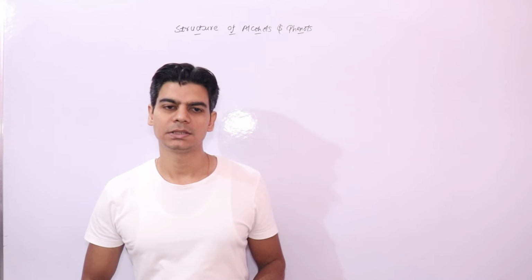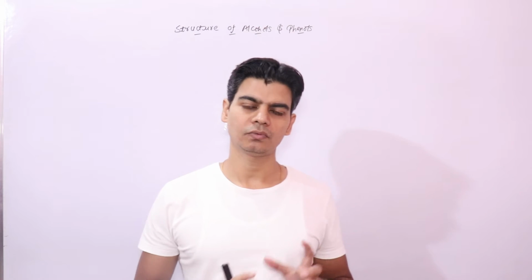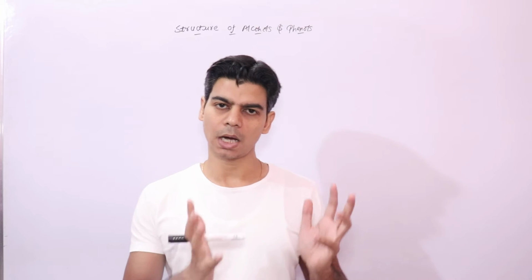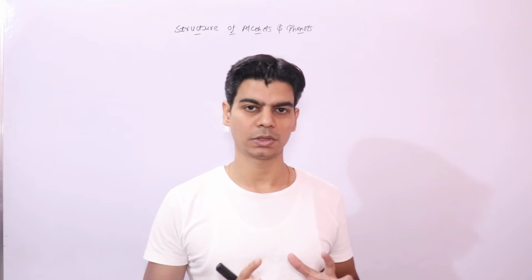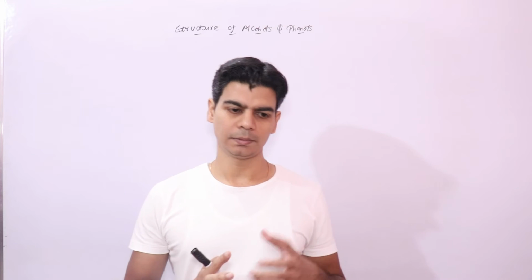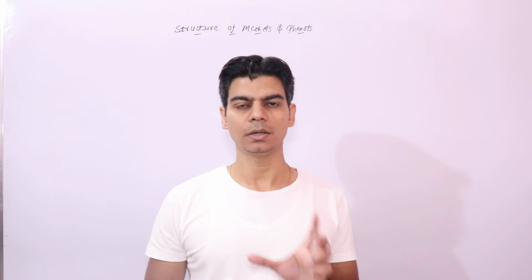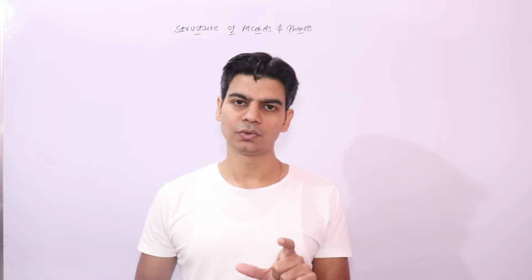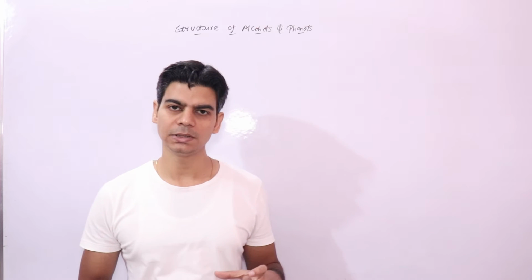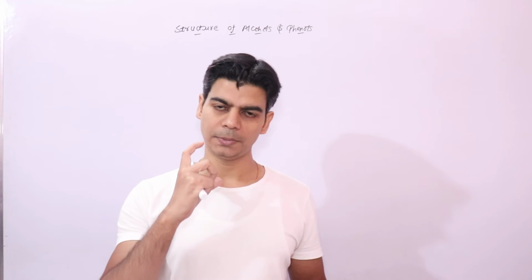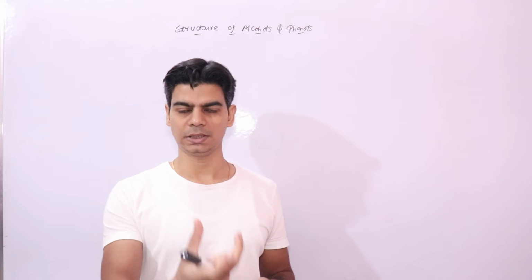Hi. Now in today's lecture we will look at the structure of alcohols and phenols. Basically, how the structure of alcohols and phenols looks. We already know that both alcohols and phenols contain an OH group, right? In phenols this OH group is attached directly to the benzene ring, and in alcohols this OH group is attached to the alkyl groups, right?